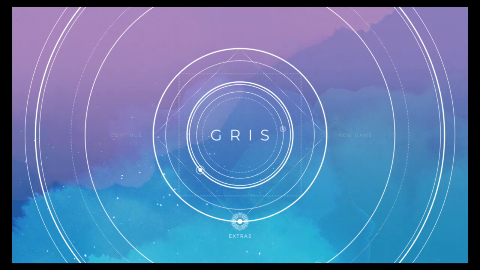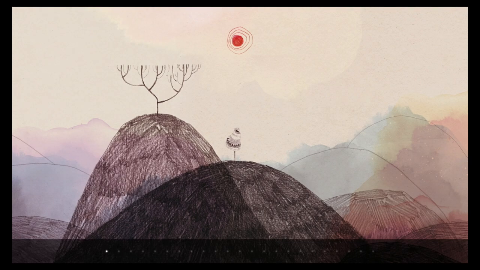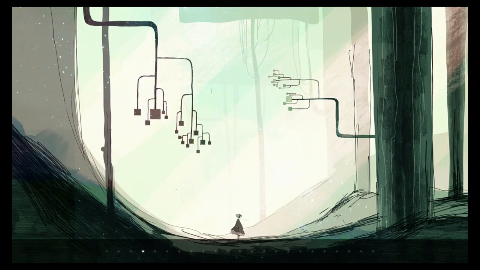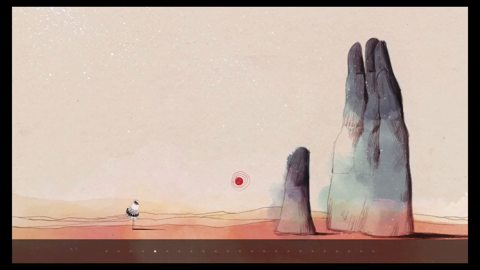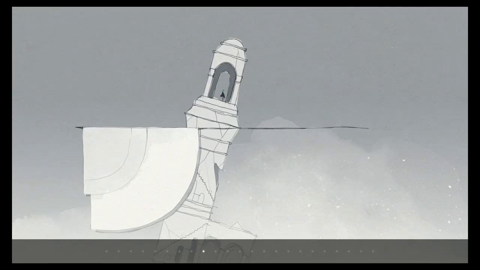This game was really good, and I would have given it 7 out of 10 if I hadn't found the one statue and put together all the subtext. Oh, chapters on the extra screen, interesting, but let's hit the gallery. Yeah, nice, very good concept art. Very good. 10 out of 10. They knew exactly what they were going for.